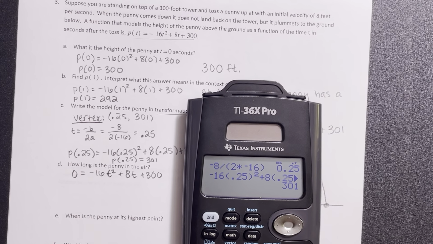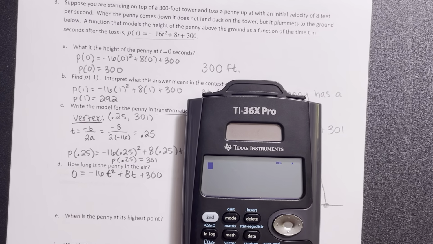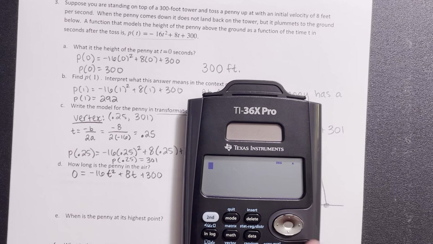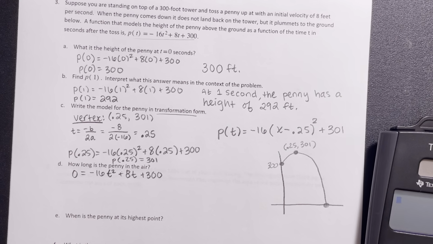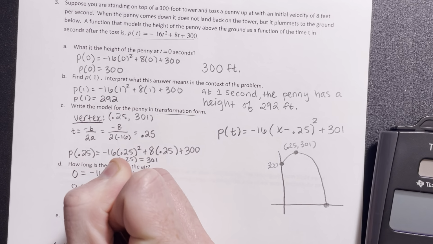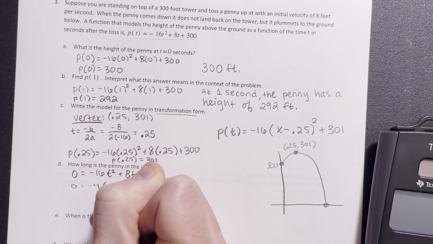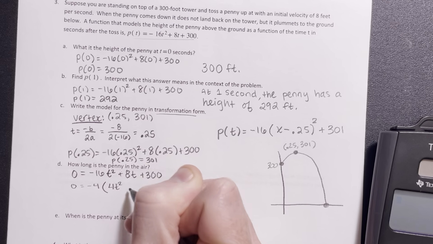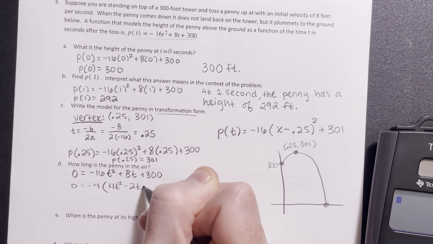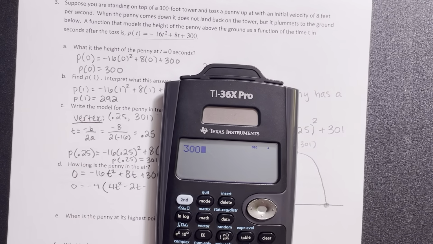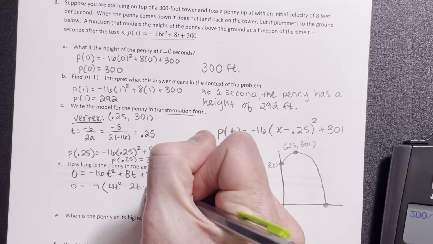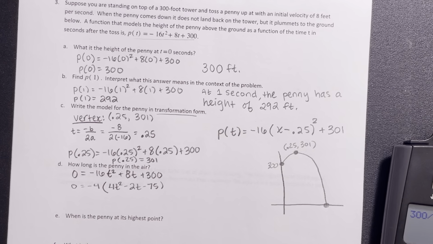And if I tried to find a GCF, I could look to see, does 8 go into 300? But it doesn't. 16 can't be the GCF, but 4 could be. So you could pull out a negative 4, and that would reduce it to 4t squared minus 2t, and then I can figure out what's 300 divided by negative 4. Gives me negative 75.